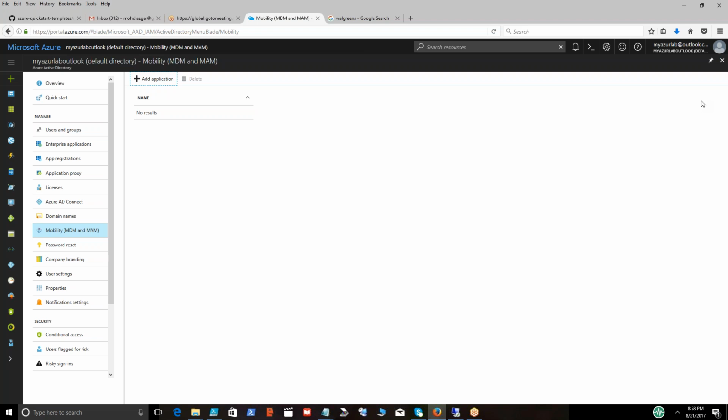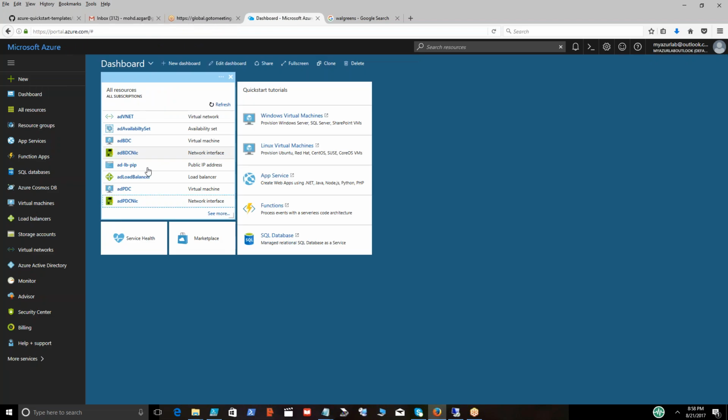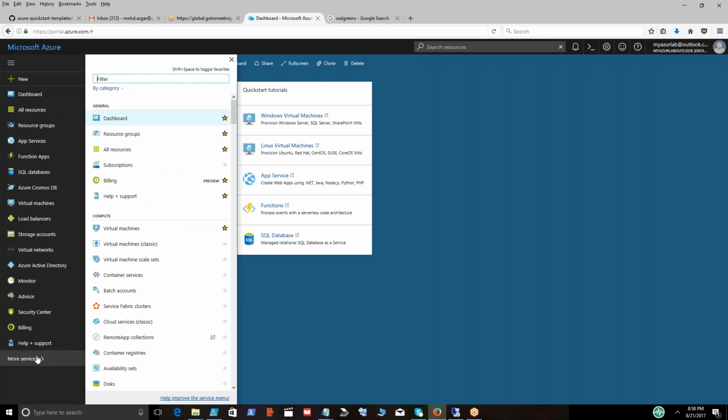What else? Can you expand the screen? I just want to make sure that we are covering a lot of services, or as many services as possible. Click on the three lines. Awesome. Resource groups. Advisor, we'll do Advisor as well.